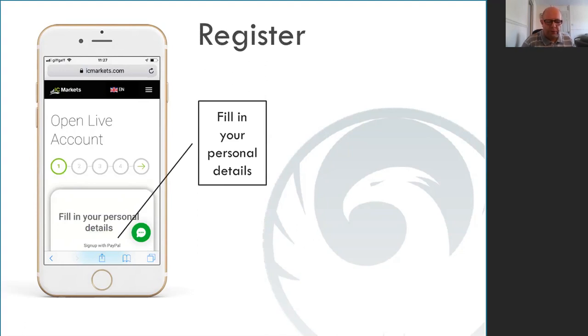but if it is available for you and it works for you, then this is what you do. Put your personal details in. I'm not going to fill them in right now on here because I've already created the accounts, but it's a simple process. It's just your name, address, email address and telephone number, and then some sort of payment detail, whether it be credit, debit card, or whether you choose to use PayPal.